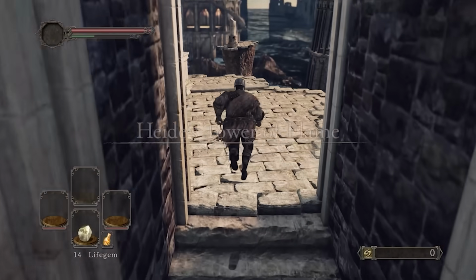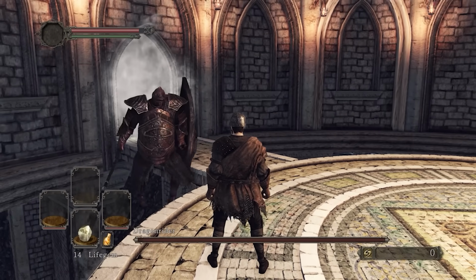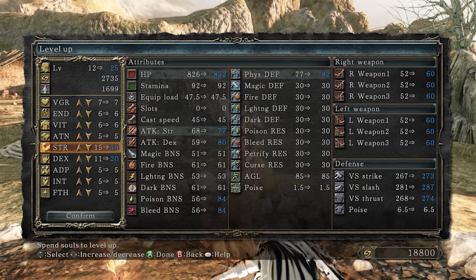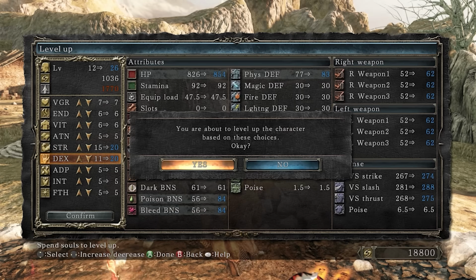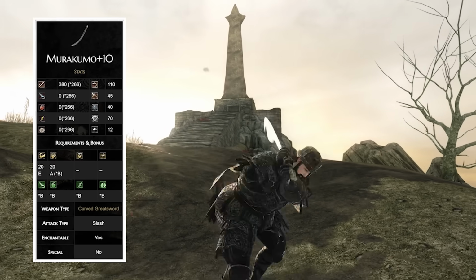So, to fix that, I stomped on over to High's Tower to use the secret Curved Greatsword in the game, Gravity. With Dragon Rider dead, I can use his souls to get my strength and dex to 20 to be able to use the Murakumo. The Murakumo returns once again with a focus in dex scaling.